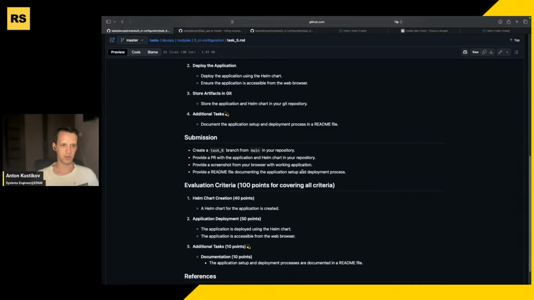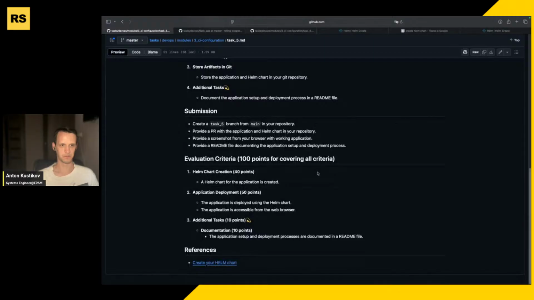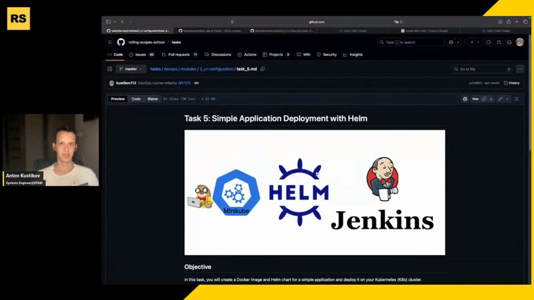Yeah, just maybe a quick note. We don't need to automate everything right now. We'll automate it in the next task. So right now you just need to deploy all of it manually. But if you're brave enough, you can go ahead to the next task and try to deploy it via Jenkins. So creating the pipeline, testing our application, deploying our application, building an image for this application, and pushing it to the registry. Any more questions?